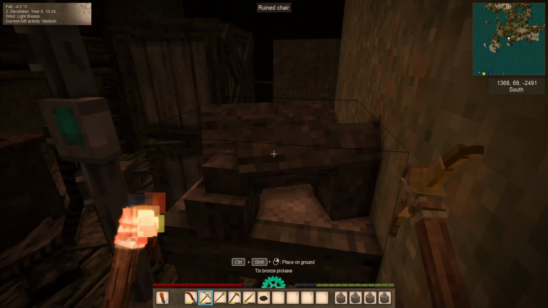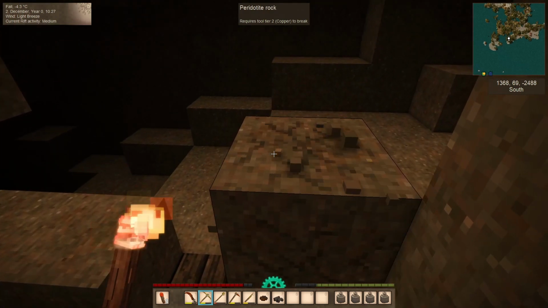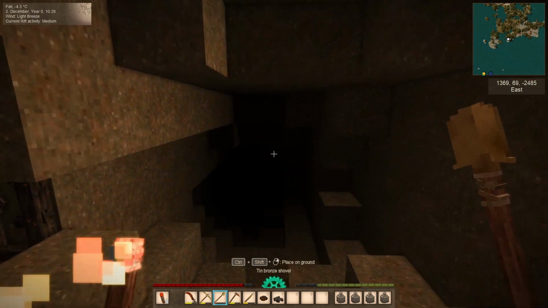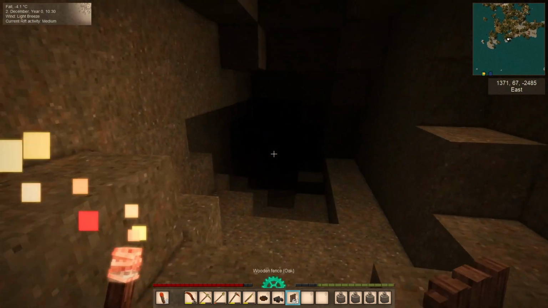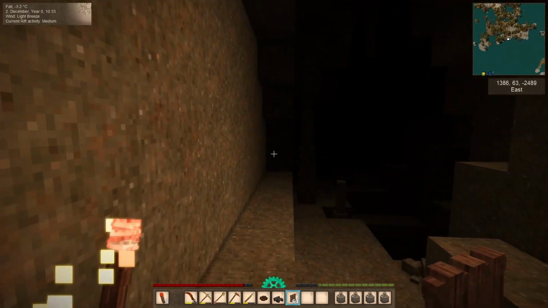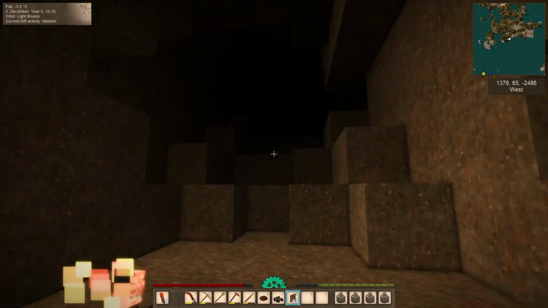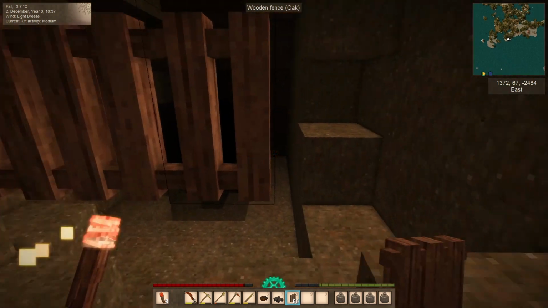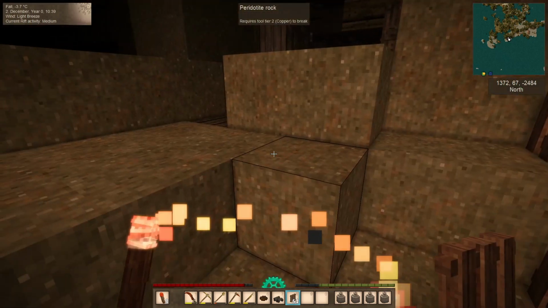This is going to take me a little while, I guess. I guess I can use the pickaxe, that works. Just paradolite. And let's just get our fences here. Get ready to block this off. Yeah. No need to explore too crazy over here right now. Just block this off so that we're safe.